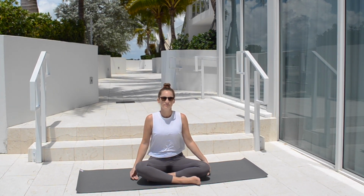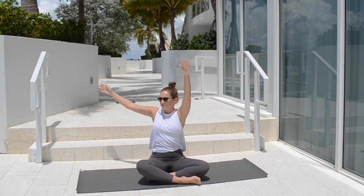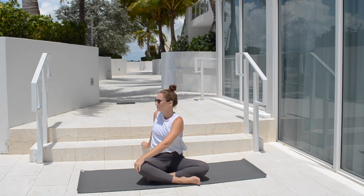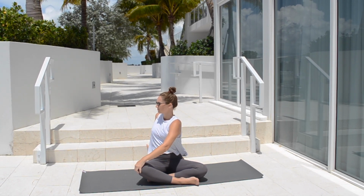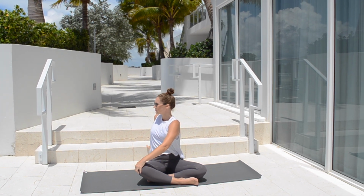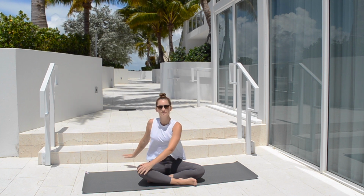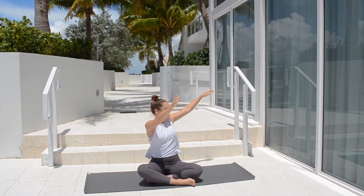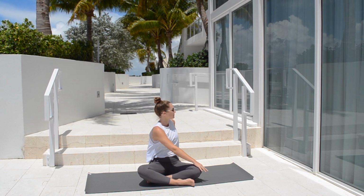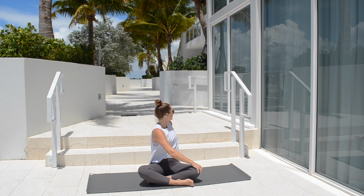Come back through center, both arms lift up overhead. And take a twist over to the right side, maybe even hooking that left hand to the right knee. Maybe start to gaze back behind you. Stay with the breath. Inhale, come back through center, arms lift. And exhale, twist over to the left side. So for every inhale, lift farther through the spine. For every exhale, twist a little deeper.